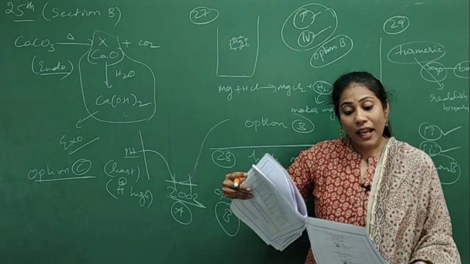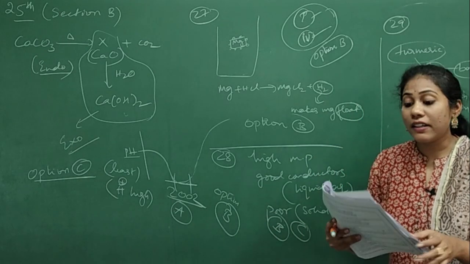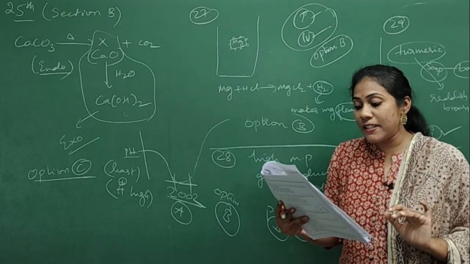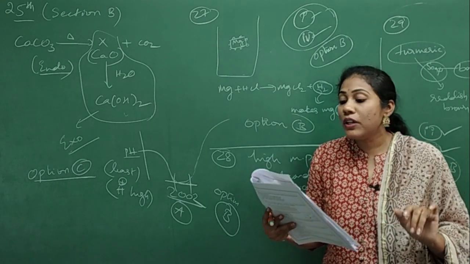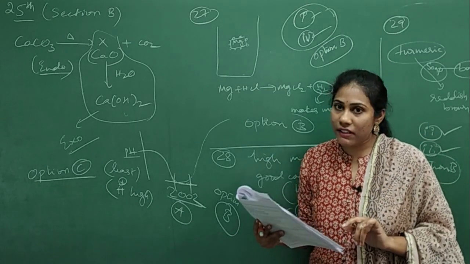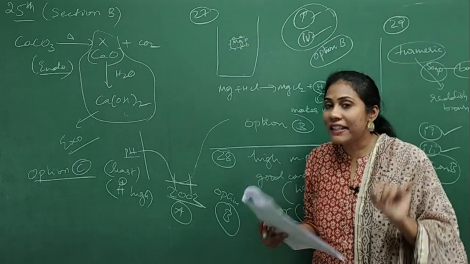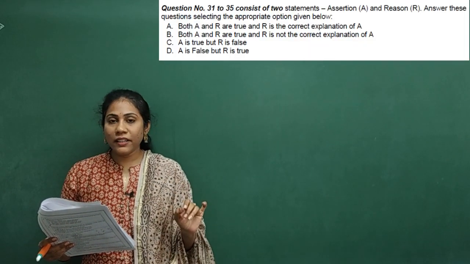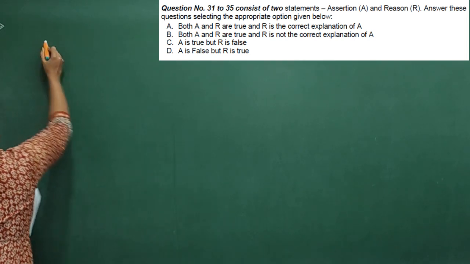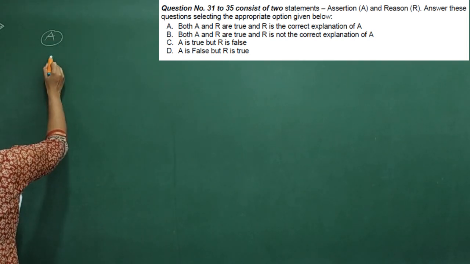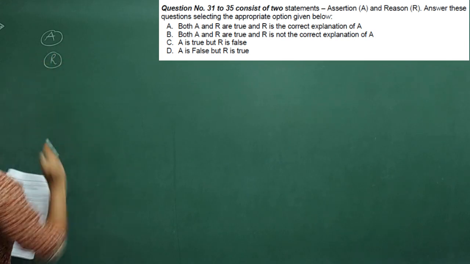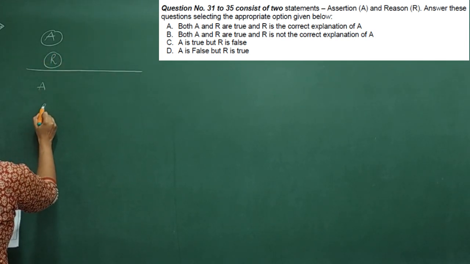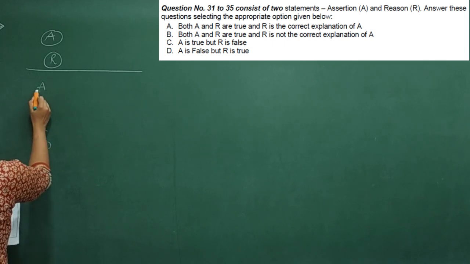And coming back to question numbers 31 to 35, you have to be very, very careful, guys, because they are relating to assertion and reason questions. Let's discuss them in a detailed way. See, guys, 2 statements are given. One statement is called assertion, another statement is called reason. Okay. And you know what? A, B, C, D, 4 options.